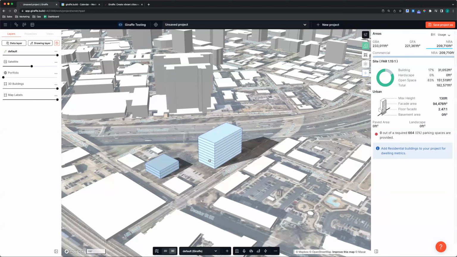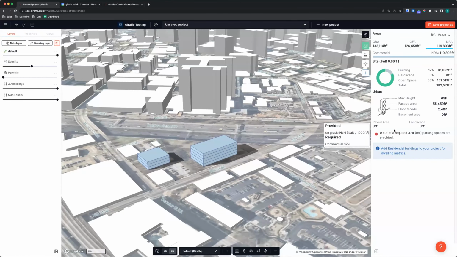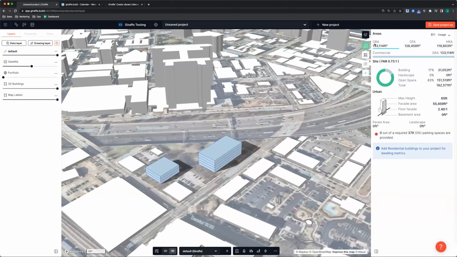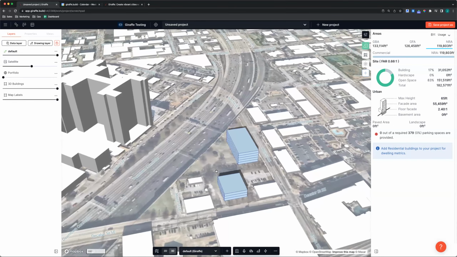So then let's go back and look at analytics. And I'll bring this down to our 5 stories so that we can reasonably get our 90% efficiency. You can see now in our analytic pane, we have the gross build area of 134,000 square feet, net rentable of 120,000 square feet, and that's across 2 different building envelopes. Our FAR is 0.66, and that's derived by this gross floor area calc. And then the rest of our calculations are being derived from the model itself. How much floor space, how much building footprint do we have covering the site? How much hardscape? We haven't drawn any roads yet. Open space, height of the building, facade area, et cetera, et cetera. So that's drawing in a nutshell.